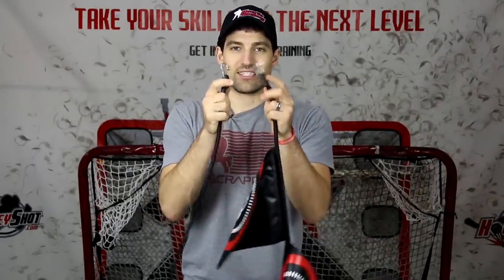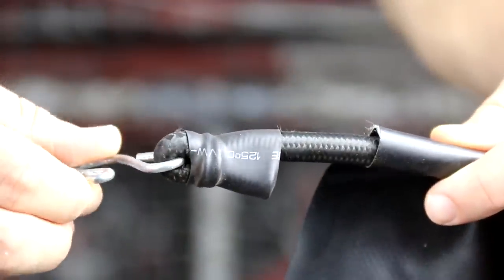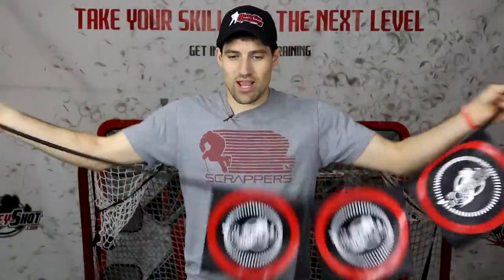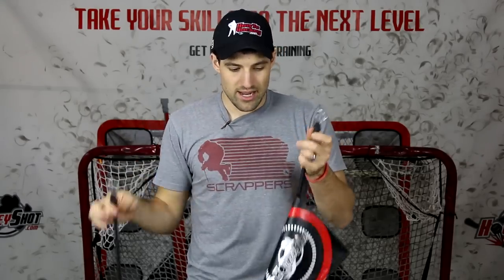It's a pretty simple design — it's a long bungee cord, a nice durable one, not a really thin flimsy one, and it has these nice metal hooks on the ends. These hooks will hook into the wiggly wire on the back of the post, and it fits into any regulation goal which is 72 inches or 6 feet wide. It probably could fit into a smaller net too — you'd just have to wrap the bungee cord around the post and hang it up.